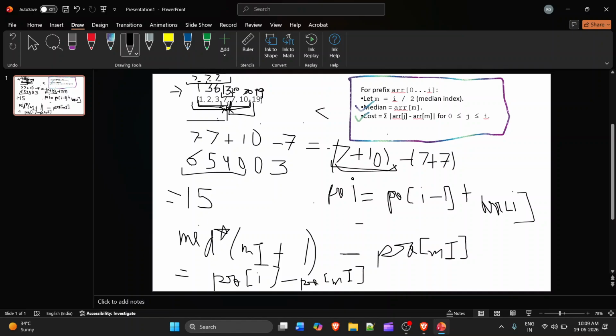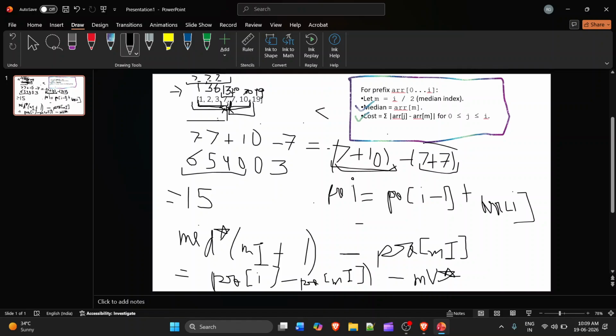And what I am doing, I am doing median value, that is, let's say mv, into how many times.